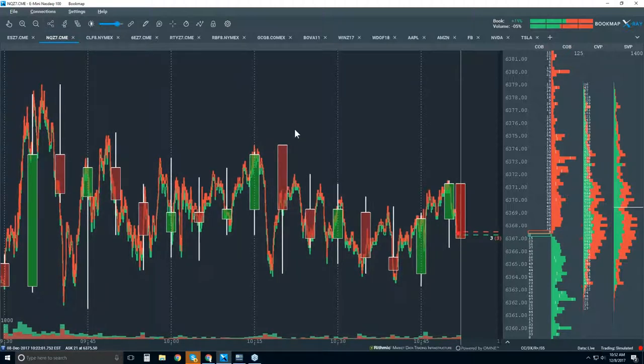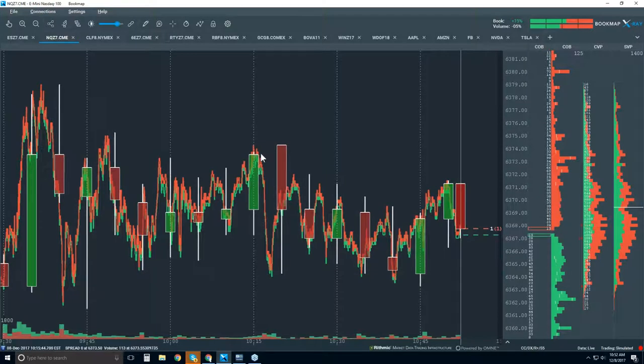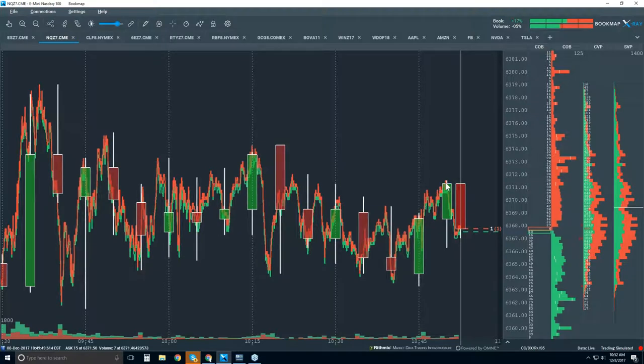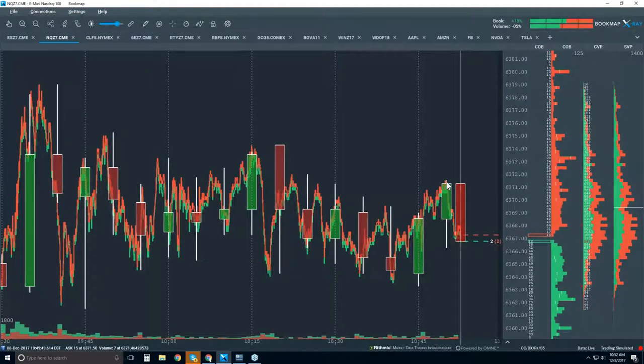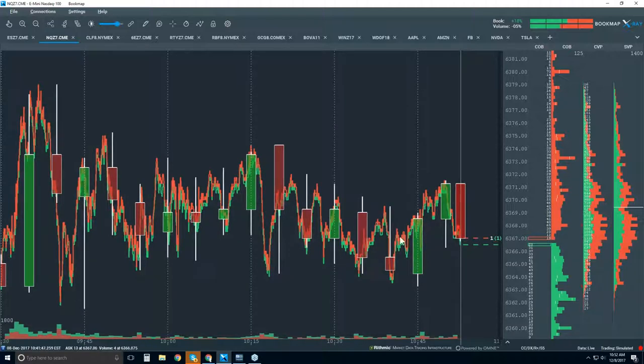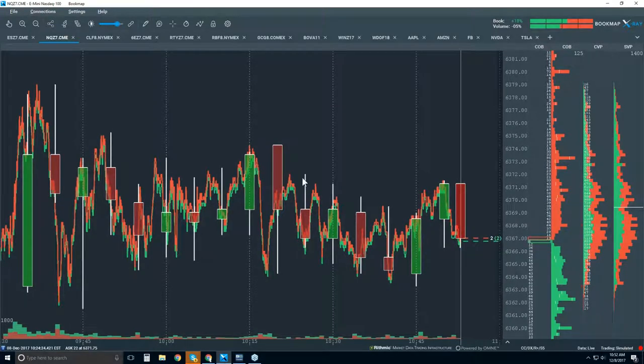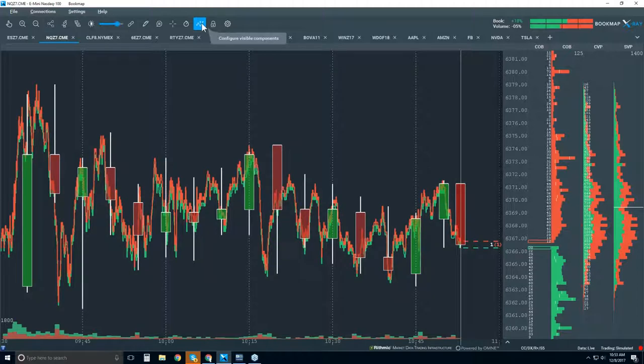All right, so for example, looking at this little area up here, you can see this candle here. We broke to the high, right? And a nice little flurry of activity we're going to see up here, but then it broke really hard. Okay, so you're going to see a lot of selling here, right? And we return back to where we broke from right here, right? And we just returned again there just a couple minutes ago, right? And then, based on those icebergs, I was looking for a continuation. We still may get it here, but we're back down into the range here at the moment, right? Anyway, this microstructure here, we don't see in the candle, right? So that's what Bookmap can help you with, is to understand the details here.